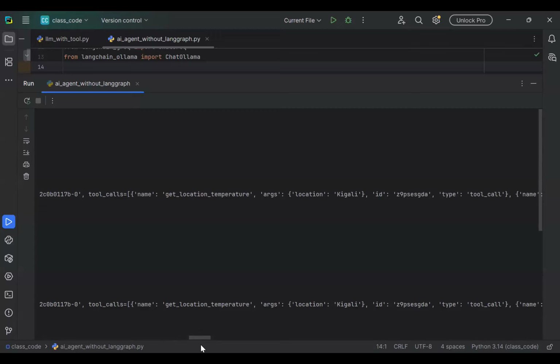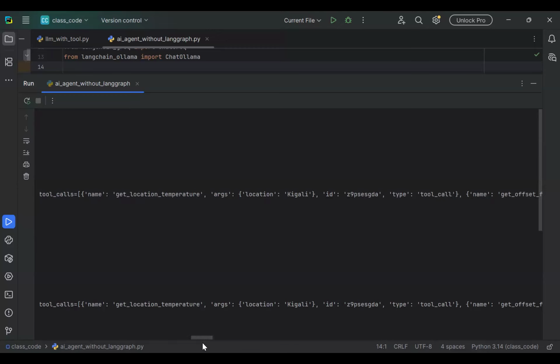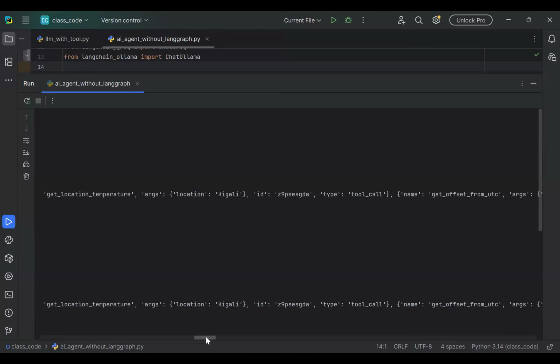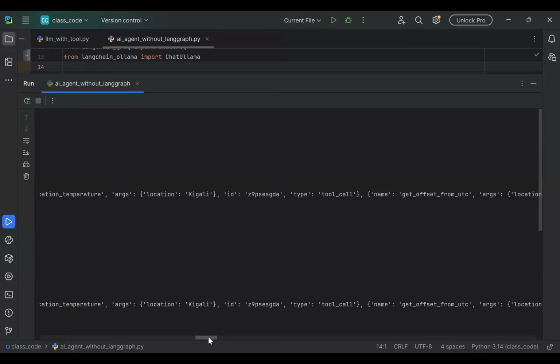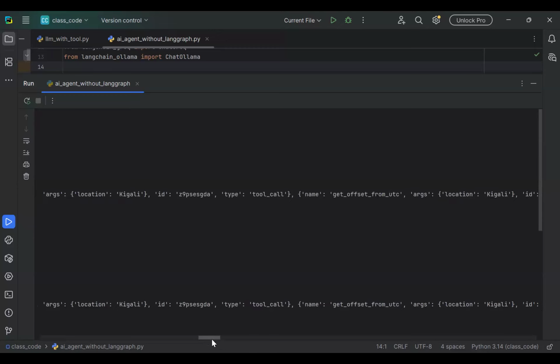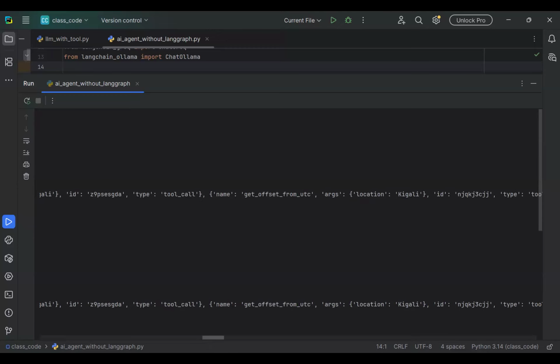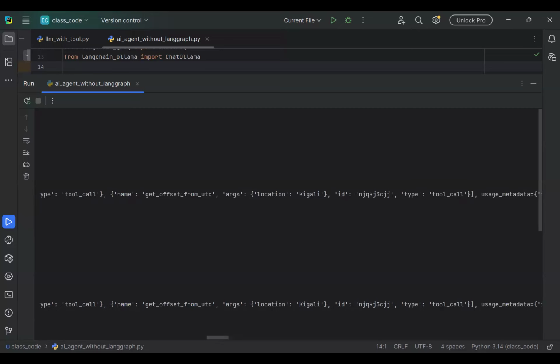The first one is get location temperature, which matches the request for weather. So the LLM made a correct decision there. And the argument it used was Kigali, which was the place we asked for its weather. You can note the ID, but that's not really so important now. The next, it also requested a call to get offset from UTC using the argument Kigali, which is actually what we asked it to do.